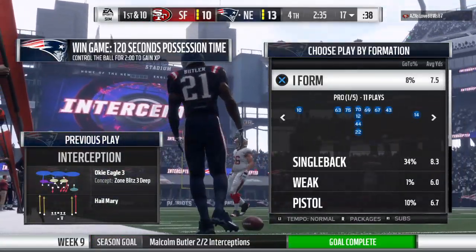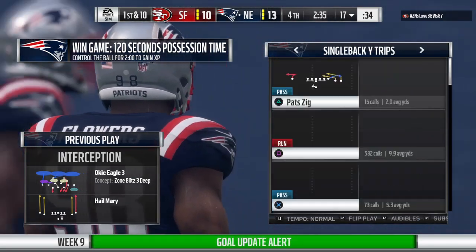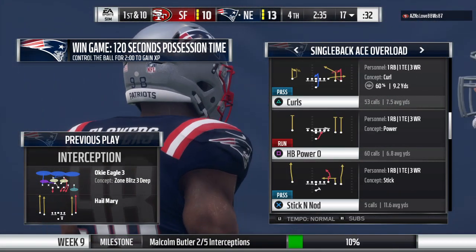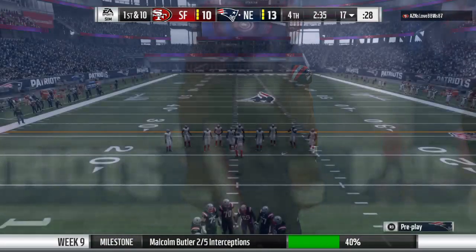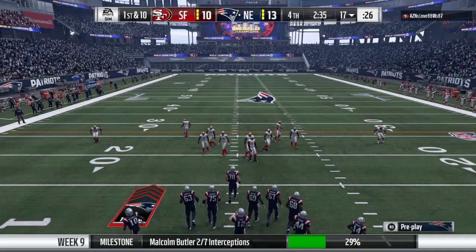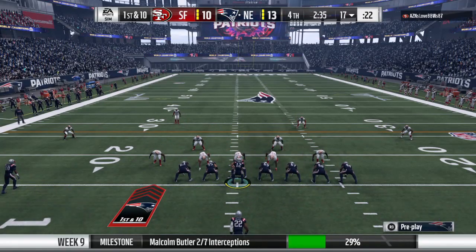Brandon, offensively, this has been a tough day for him. Trying to find a place to throw the football. It's been extremely difficult. I've got to give a lot of credit to the secondary, especially the corners who have had the receivers on lockdown. And the defense in desperate need of a stop. They have to get off the field and get the ball back to their offense if they want a chance.